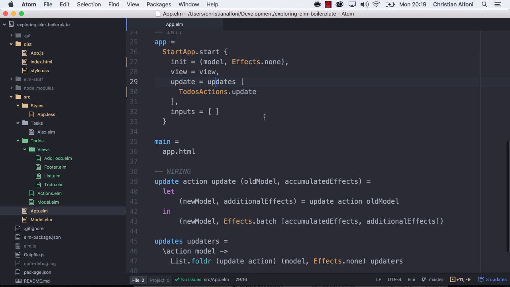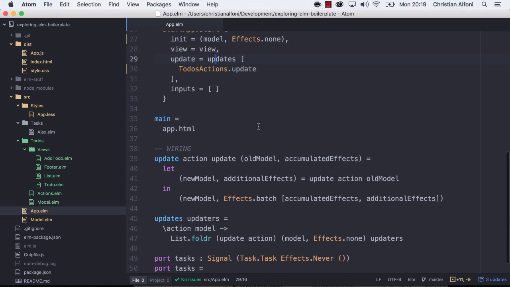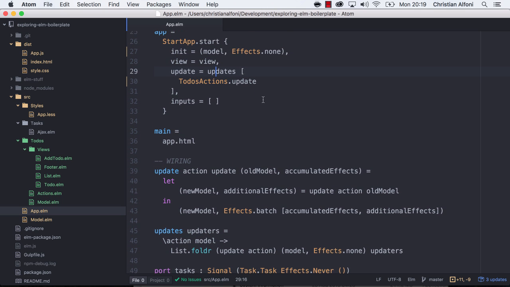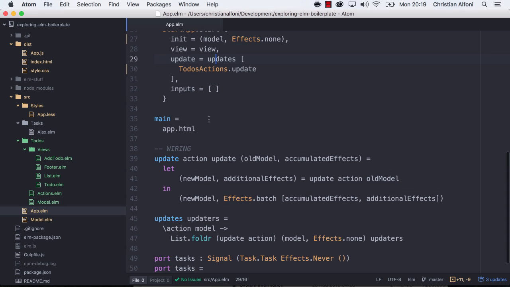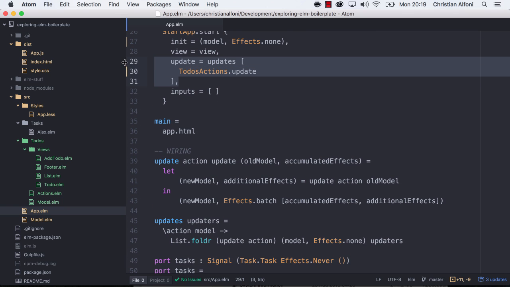Oh, I see, I think. I'm not really... or wait, is that a task? A task is something that can fail. Yeah, or maybe that, because you convert a task to an effect. So I don't quite understand the difference between an effect and a task. Why can't you just return tasks? So yeah, I don't know. Okay, interesting. So here is my combine reducer thingy.